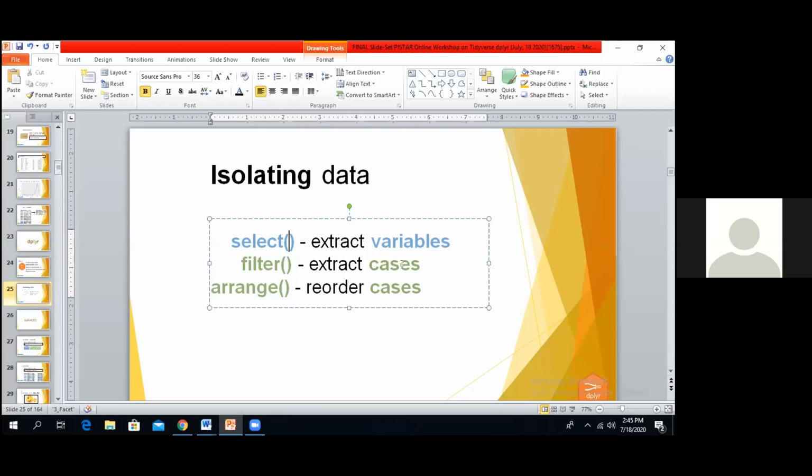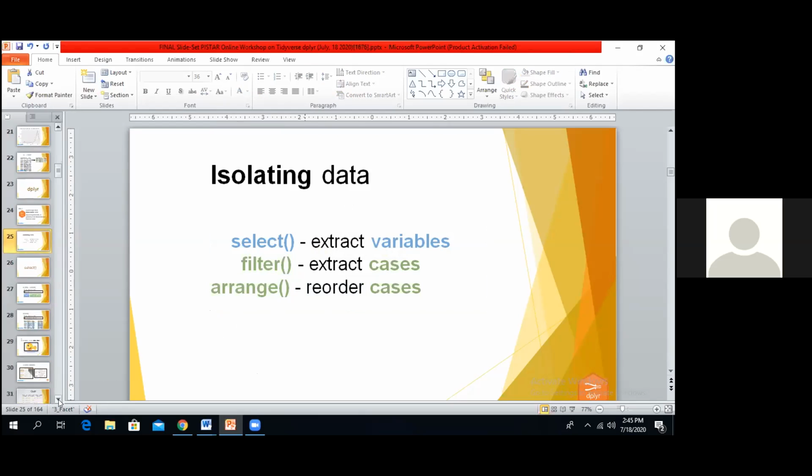But if you want to extract rows, in other words, the cases, all those individual cases, then you will write filter, not select, and do something similar. But if you want to reorder your cases, your rows, then you will use arrange and that parenthesis. All right, let's go. I'm not demonstrating right now because after I give you all of them, I will request Sharka to do it all together.